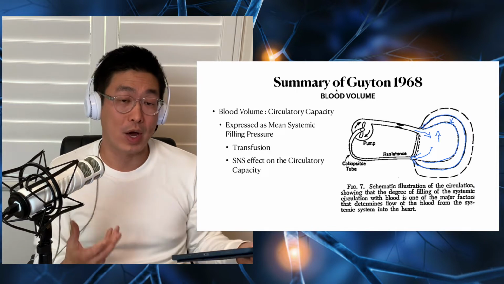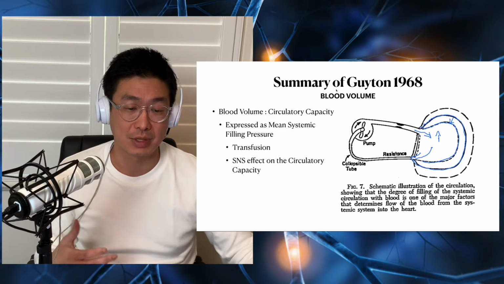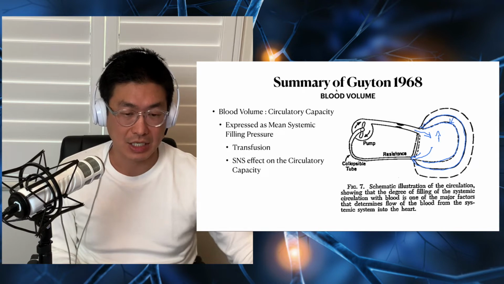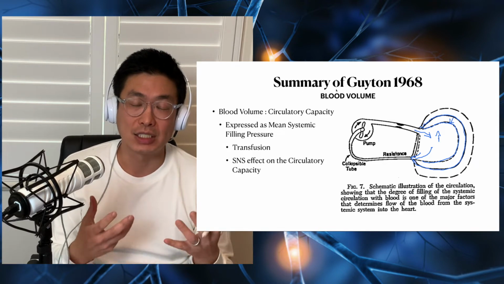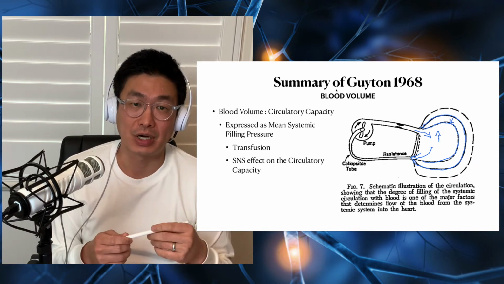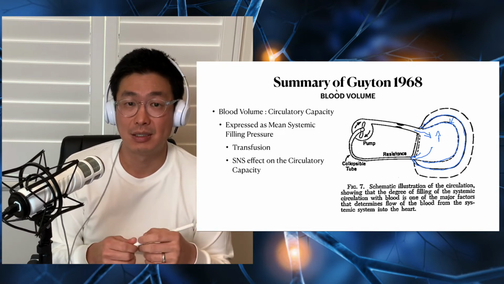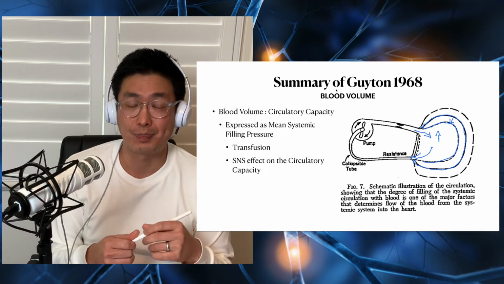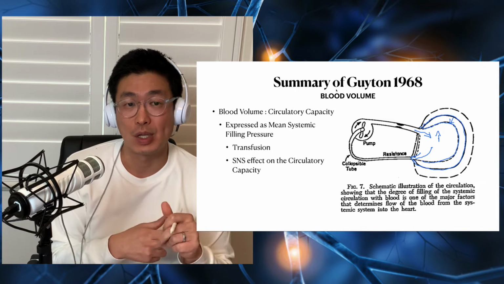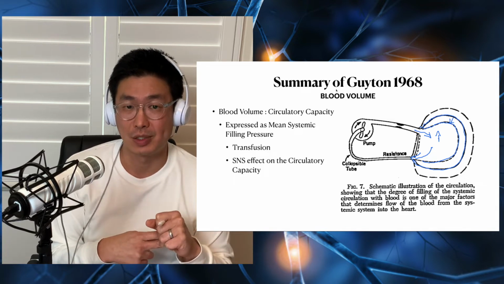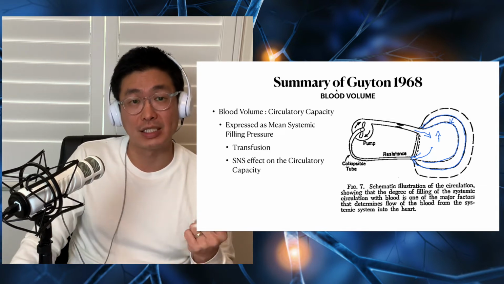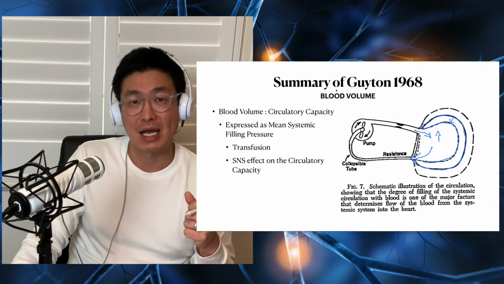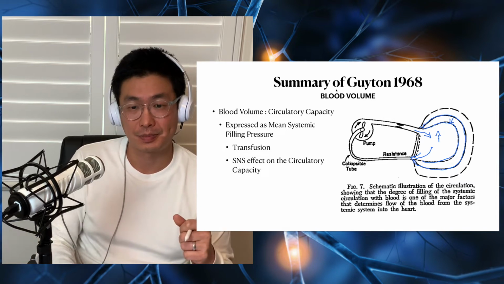And so the blood that comes in, there's actually more pressure in here to drive it forward. And that's quite an interesting idea in terms of how the sympathetic nervous system actually works. And also the idea of how mean systemic filling pressure is affected by things like blood volume, as well as your sympathetics. And we're actually going to build on that idea when we look at some graphs in Pappano.